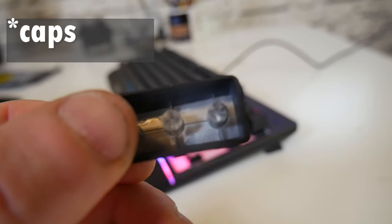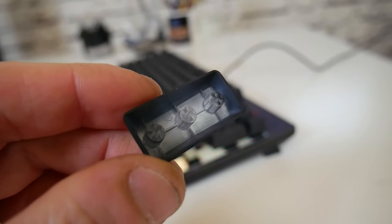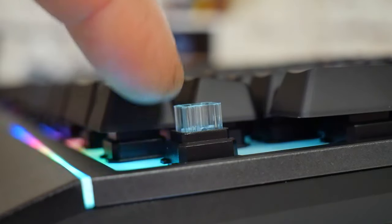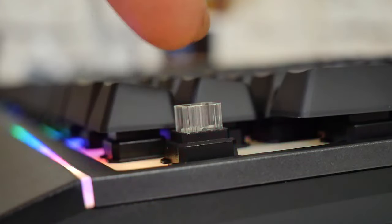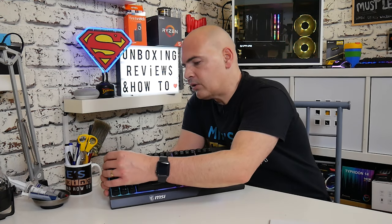If we take off one of the caps, you've got reasonably good quality switches — they do look like they're double shot. Yeah, double shot switches, quite nice stems on them. You can see the actual plunger itself — you've got a clear plunger, and when you press it down there's quite a reassuring bump at the bottom but also a little bit of spring, which you get because it is a membrane. As you get to the bottom, you get that flex to make it pop back up. What I find with this particular one is the actual keys have very, very little wiggle to them, so they're very linear feeling, very defined in their action. They don't wobble around.